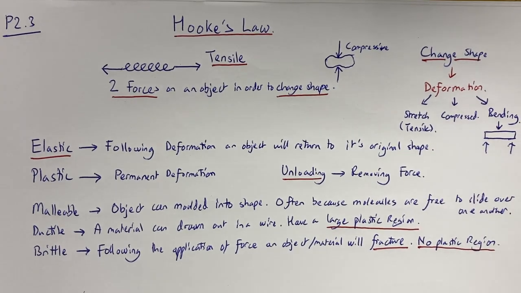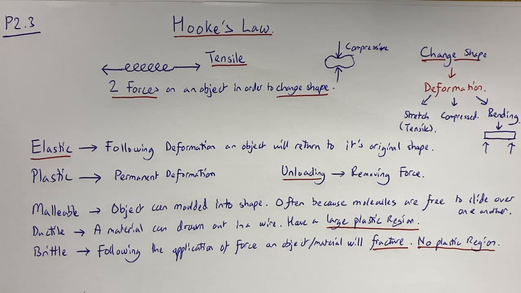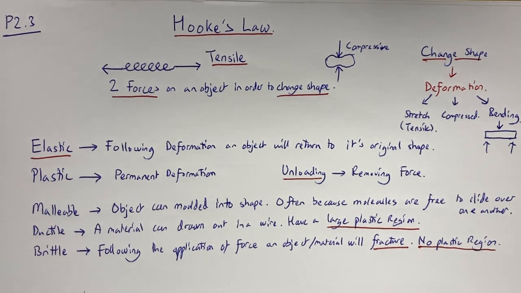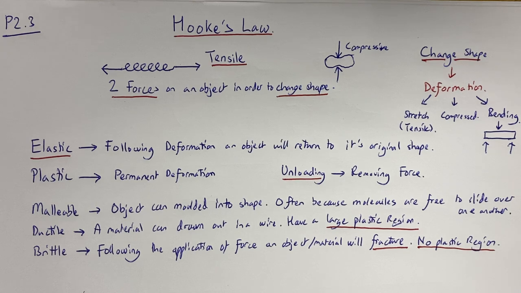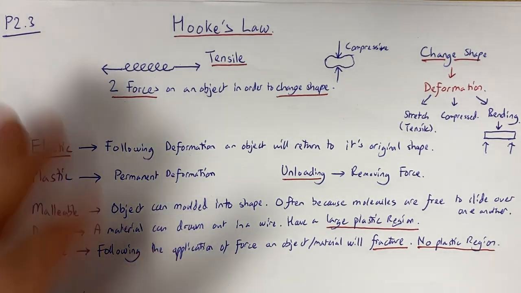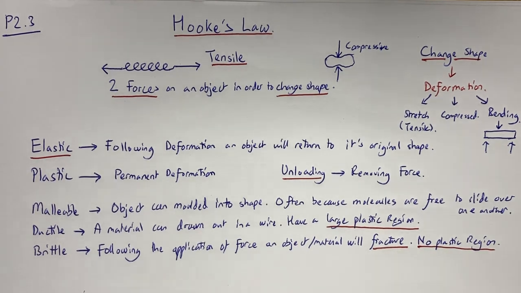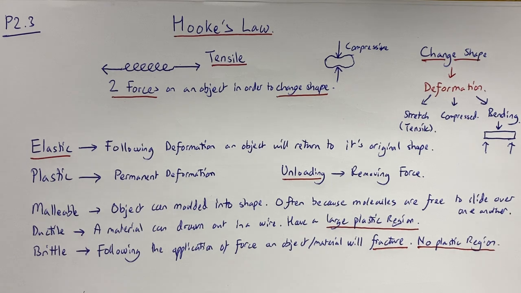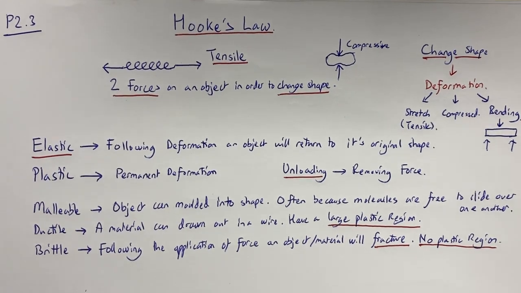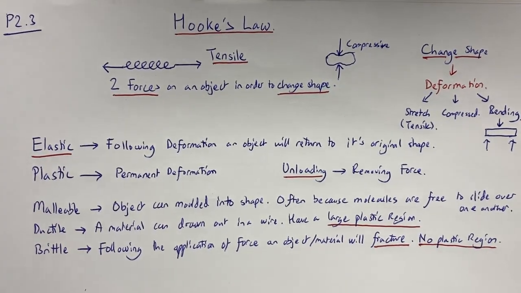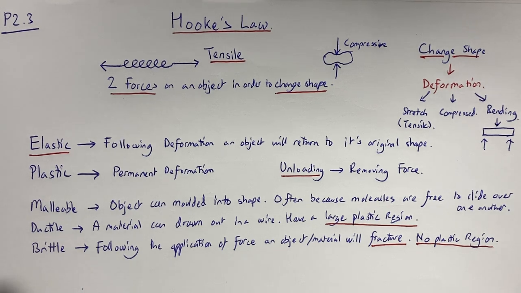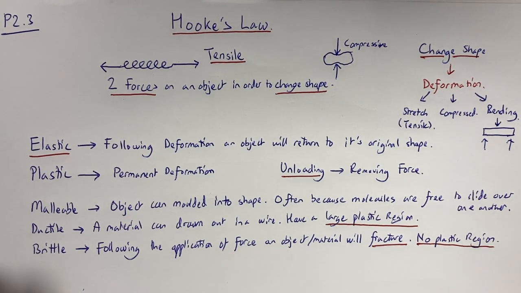This video is going to introduce the basic terminology around material physics for GCSE, and the same information is also relevant for A-level. When we talk about materials, in GCSE this corresponds to P2.3, or forces in action, and it relates to a section on Hooke's law. If this is A-level physics that you're looking at, then obviously this appears in Module 3 in materials.